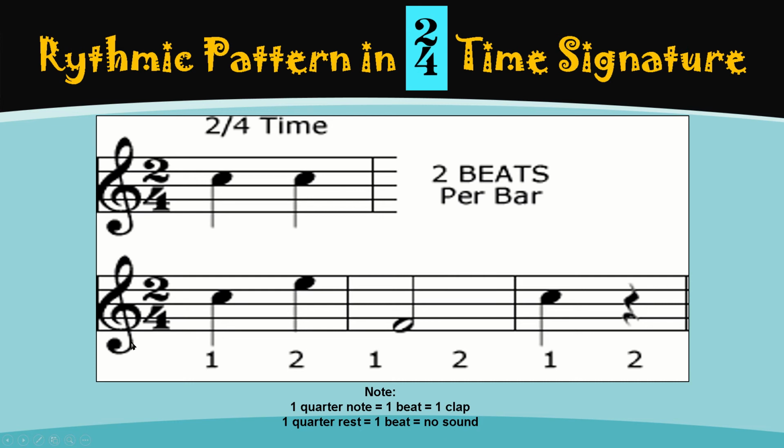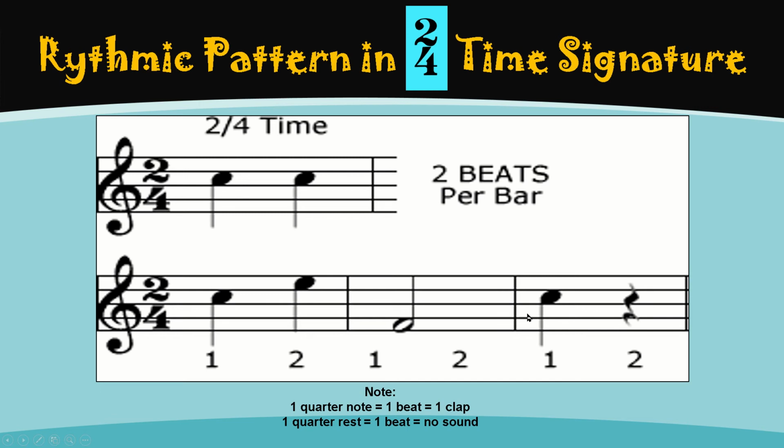Let us check on the first measure of this rhythmic pattern. So as you can see, there are 2 quarter notes here. 1 beat for this one and another 1 beat. When we add them, then on this measure we have 2 beats. What about the second measure? On the second measure, you will see a half note. And a half note has 2 beats. Meaning, on the second measure, we have another 2 beats.